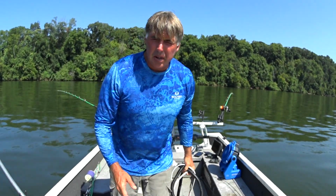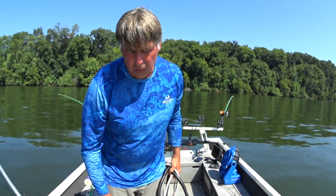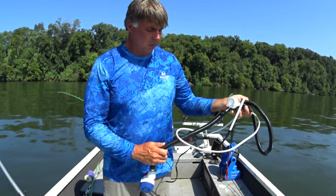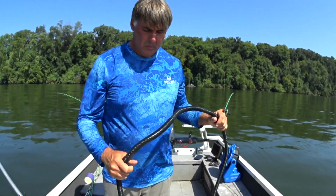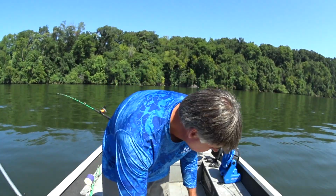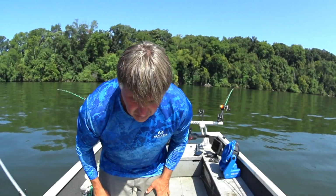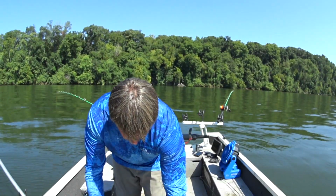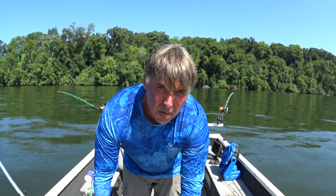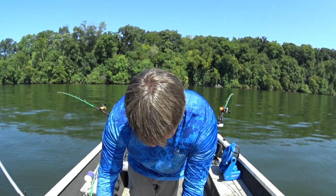When you first catch these bluegills and put them in your tank, they'll crap all over the place. For some reason they don't like being in the tank. So I've got to change that water out now, or they'll all be dead here in a few hours. Got a little bilge pump that drops down in my tank. Couple clips to clip on a battery. And I'm going to suck all that old water out of there. And when the water gets almost to the bottom, they'll start acting crazy. They act like they don't like being without water, which I don't really know why. Being in the water is what got them in this trouble to begin with.